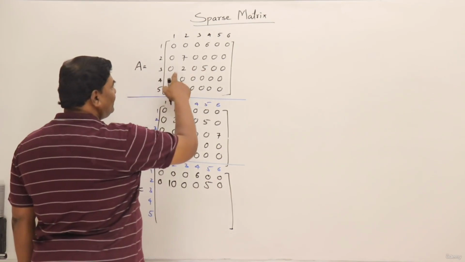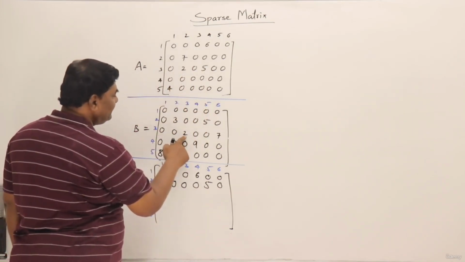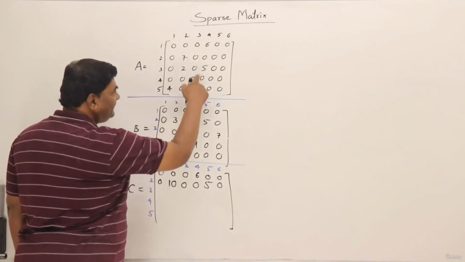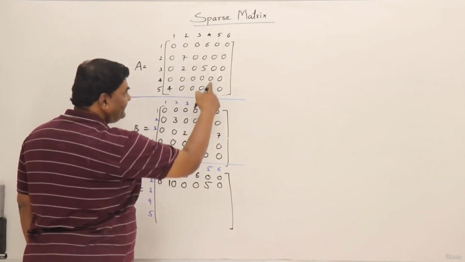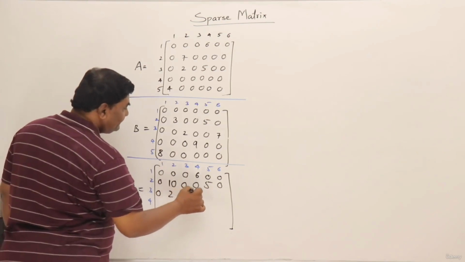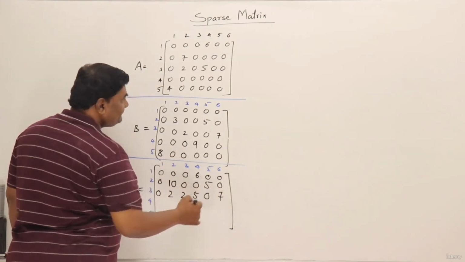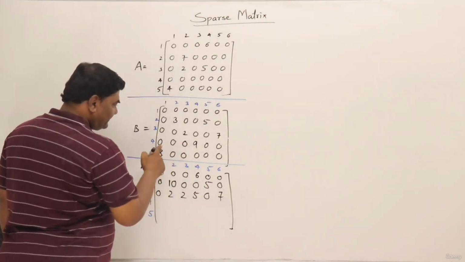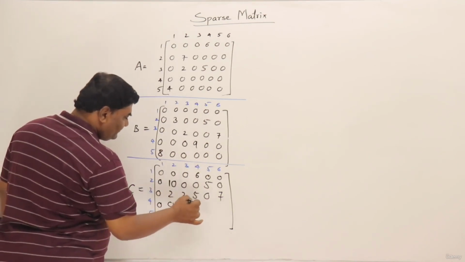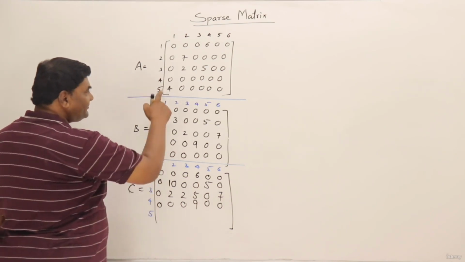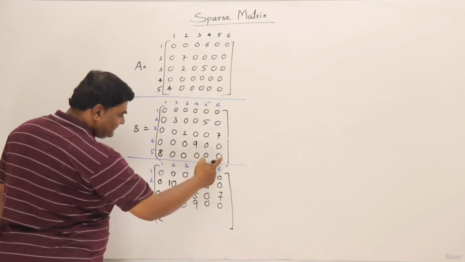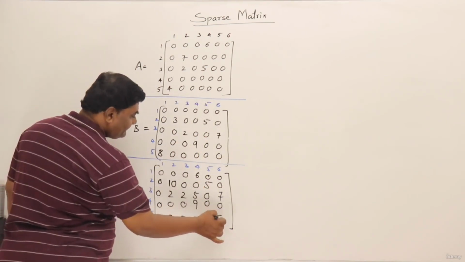Then third row 2, 5 and here there is 2 here. So this is 0, 0, 2 plus 0, 2 only, 0 plus 2, 2 only, 5 plus 0, 5 only, then 0, then 7. Then fourth row, all are zeros here. So 0 added with these will get the same thing. So we will get the same row, 0, 0, 0, 9, 0, 0. And the last row, 4 and then here 8. So this is 12. And the rest of all zeros.